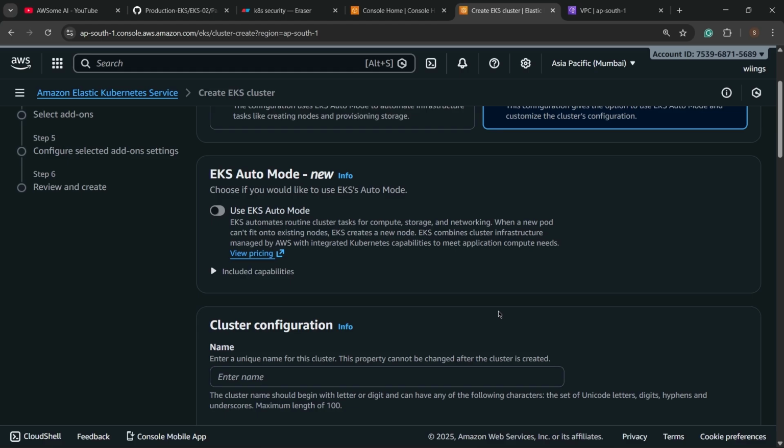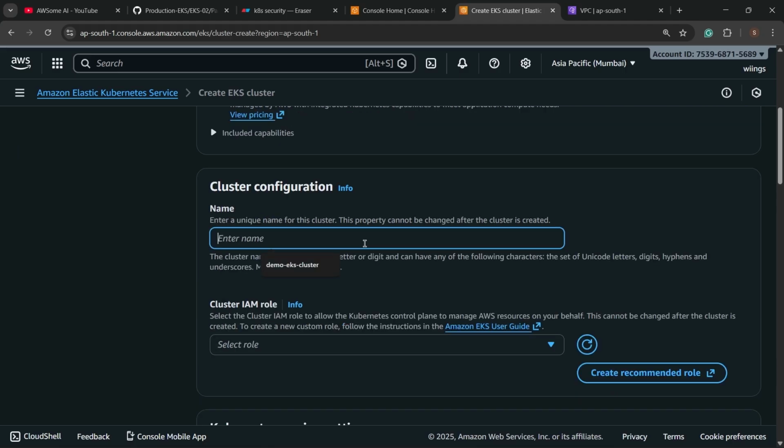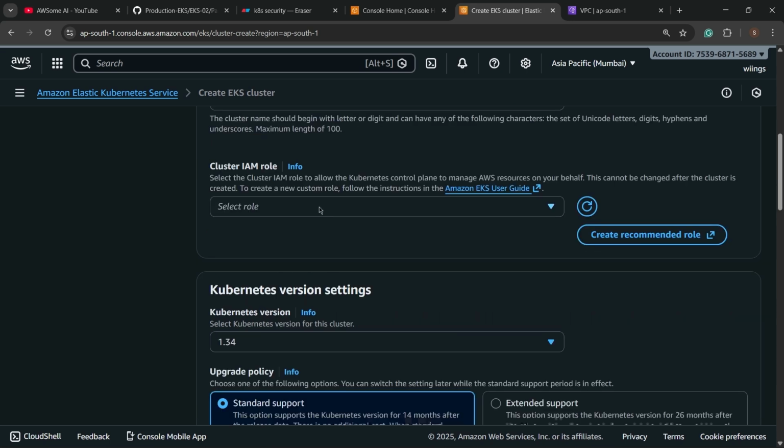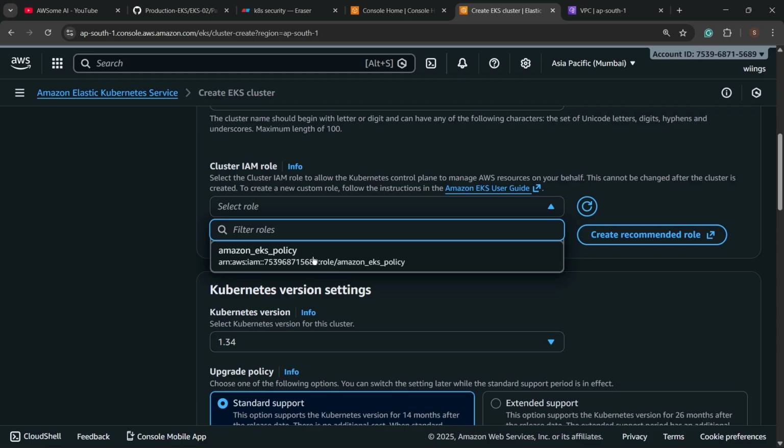I have also explained all this part in our previous videos. You can watch them, but still I'll explain here. Give any name, let's give demo-eks, and then the cluster IAM role. We will choose this role because I have already created it. To see how to create this role, watch our previous video.